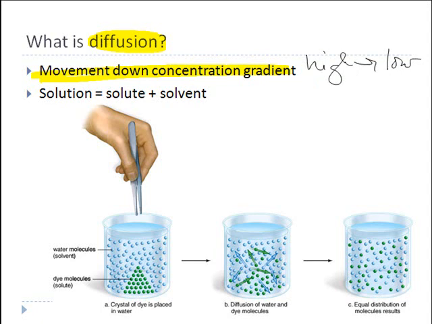Now, if we look at diffusion in a liquid, we are going to usually be talking about water with some sort of element or molecule dissolved in it, like salt, for example. If I have water and salt mixed together, I have what's called a solution. By definition, a solution is made of two items: a solvent, which commonly is water, although other liquids can also serve as solvents sometimes. And the other major component that makes up a solution is the solute. That's the thing that's dissolved in the water, such as in this case our table salt that we mentioned.